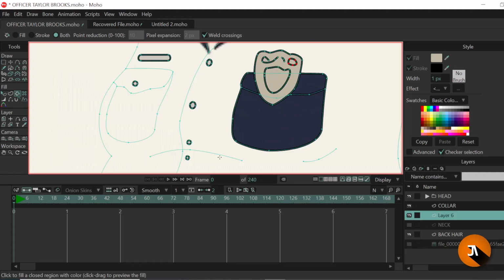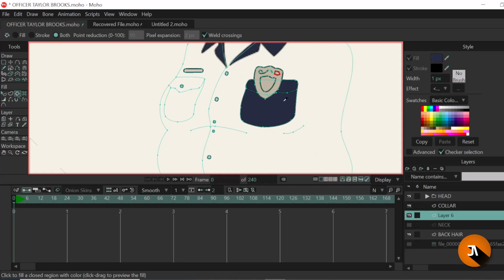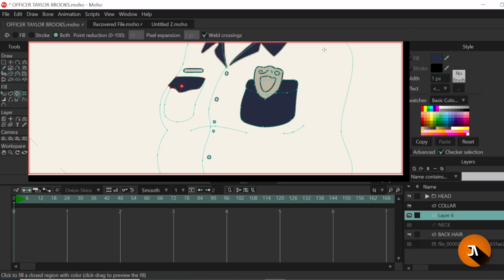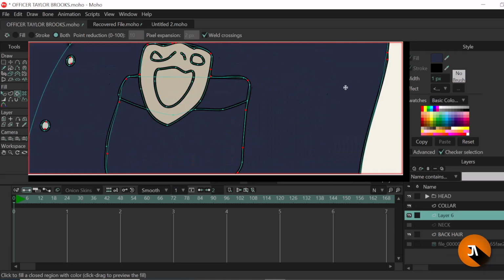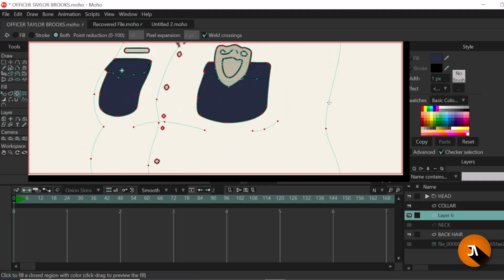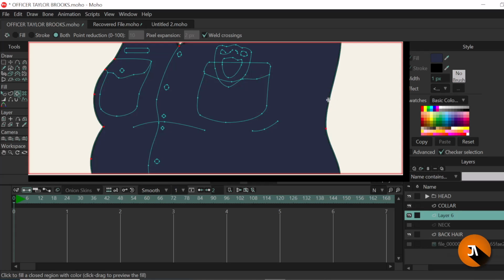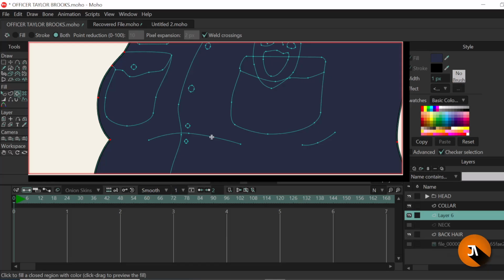Let's see what we have over there. All right, so let's put our color to this second pocket here. So we change the color and we are putting it there. So for this, I'll just click over here. So you can see it kind of added some lines that we wouldn't want. So let's just click on the line. Now you can see it has hidden a lot of things, but we will fix that later.